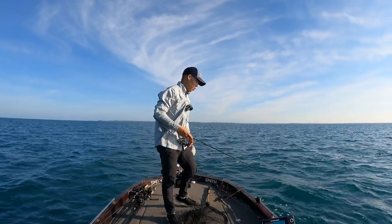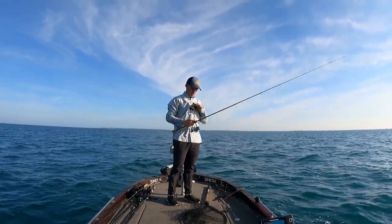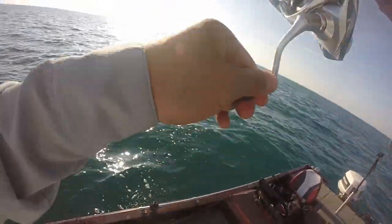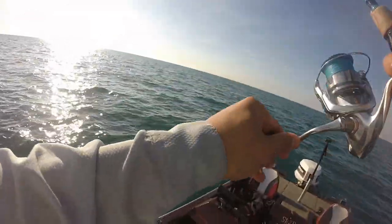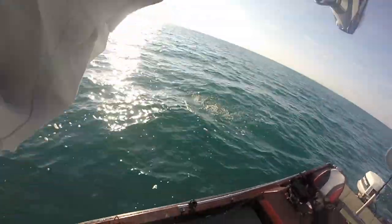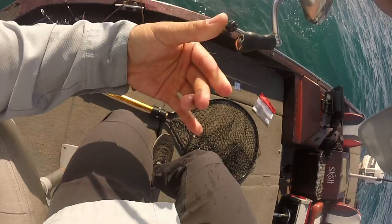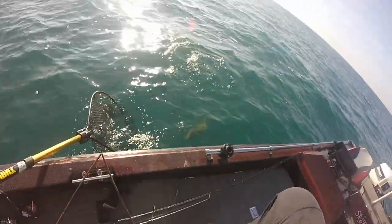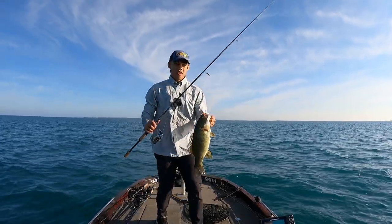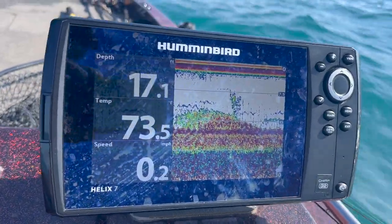So we just caught that fish and it looks like I'm actually marking one right beneath us again. I don't know if it's gonna jump or not, but good fish though. So this is essentially what I'm seeing when I'm wanting to drop down on some fish there, especially that back mark there.